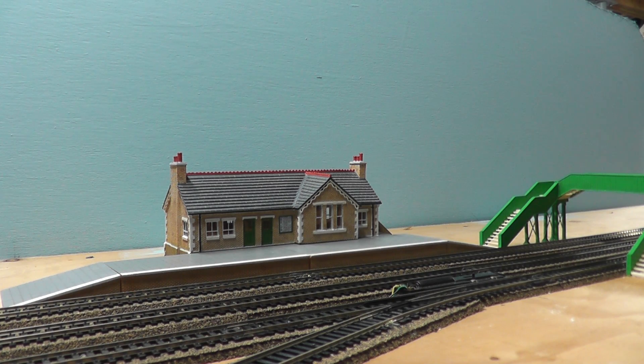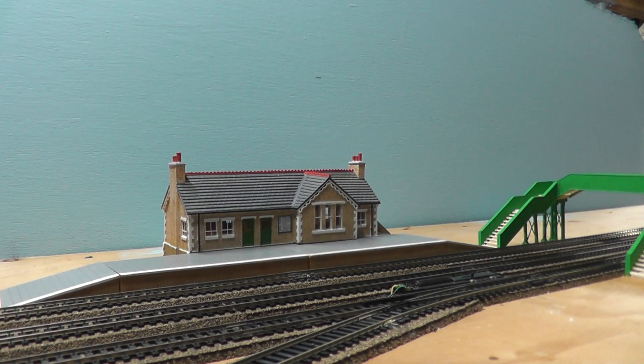So here's Great Waterton Station from the Hornby Range. I'll give you guys a little bio of it. Great Waterton Station was introduced in The Great Discovery, which I believe came out in 2008. The Hornby Range also decided to come out with Great Waterton in 2008 as well. Great Waterton I believe was only seen in The Great Discovery and in Season 12, but no other seasons. I've never seen it in the Thomas CGI series. However, it's a really nice station and even though it wasn't seen in the classic series, I still bought it.